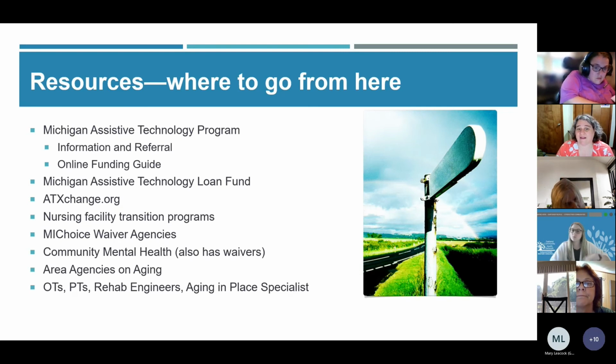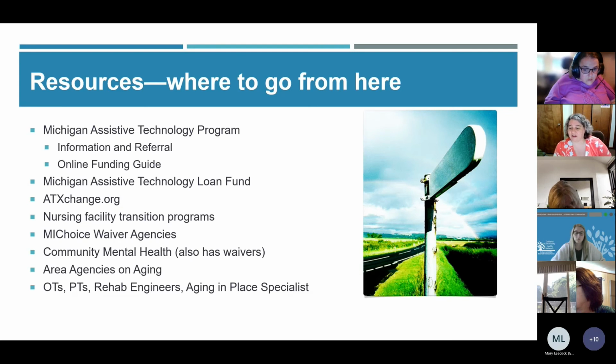We also have an online funding guide and can help you look for funding for your assistive technology. And then our partners at Michigan UCP, MIUCP, have the Michigan Assistive Technology Loan Fund to help fund assistive technology. We have a website called atexchange.org where you can place used assistive technology for sale or for free, and you can look for devices for use for free or for sale.